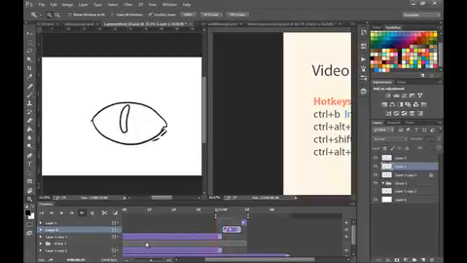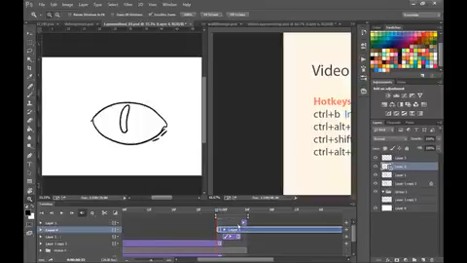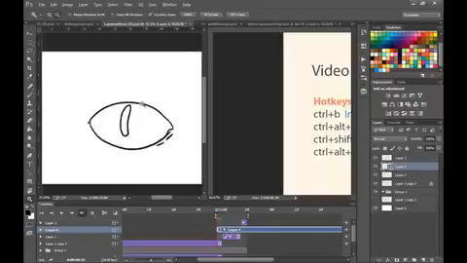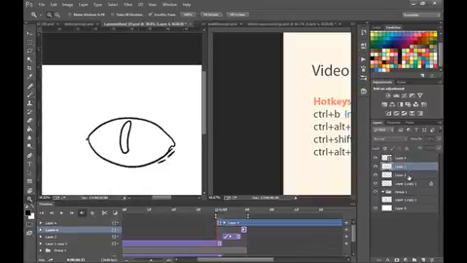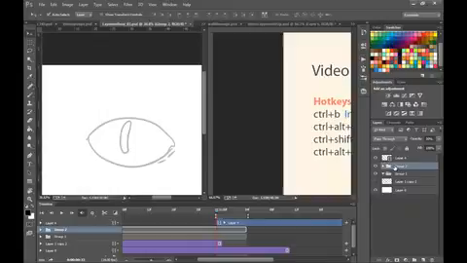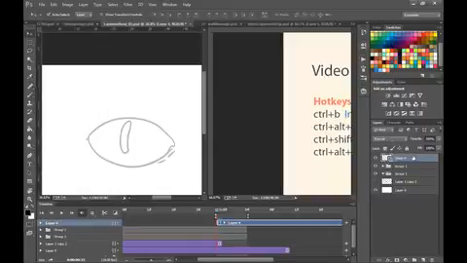Control Alt Shift B. I know these sound like a mouthful, but after like a day of animating, you're going to be just on cruise control with them. You'll just be using them all the time. I'll put these guys into a group. I'll turn the opacity down. And this is typically how I work.